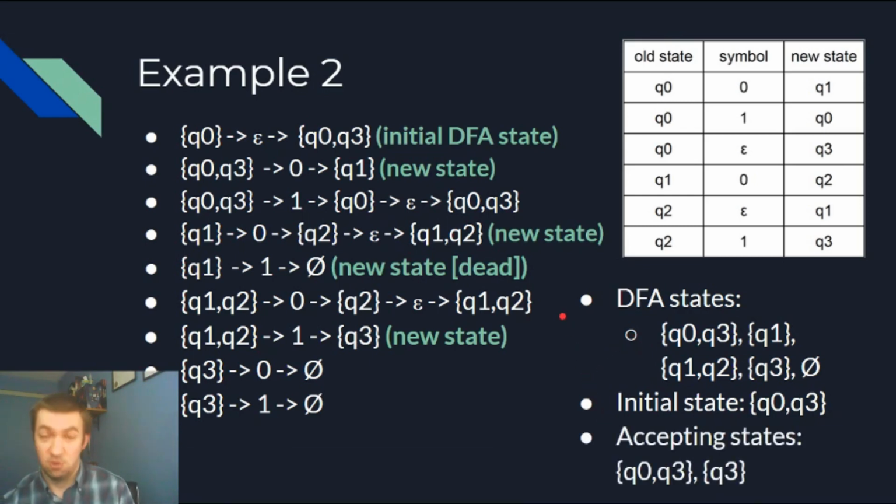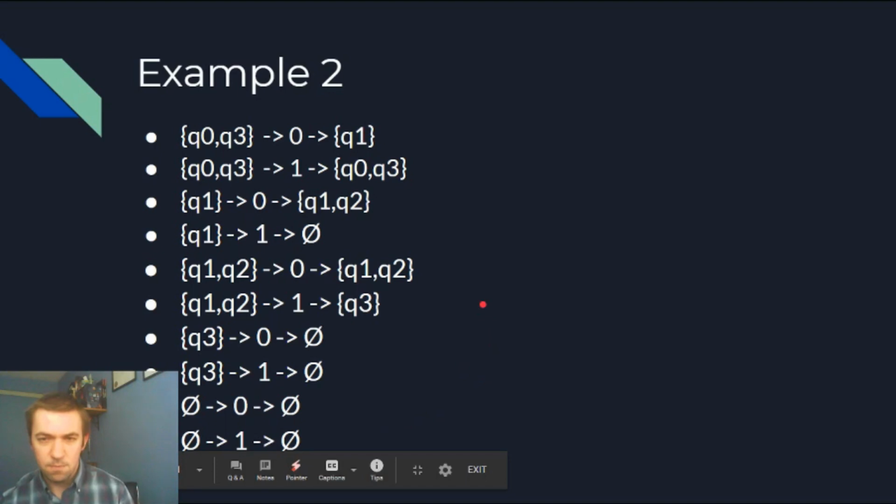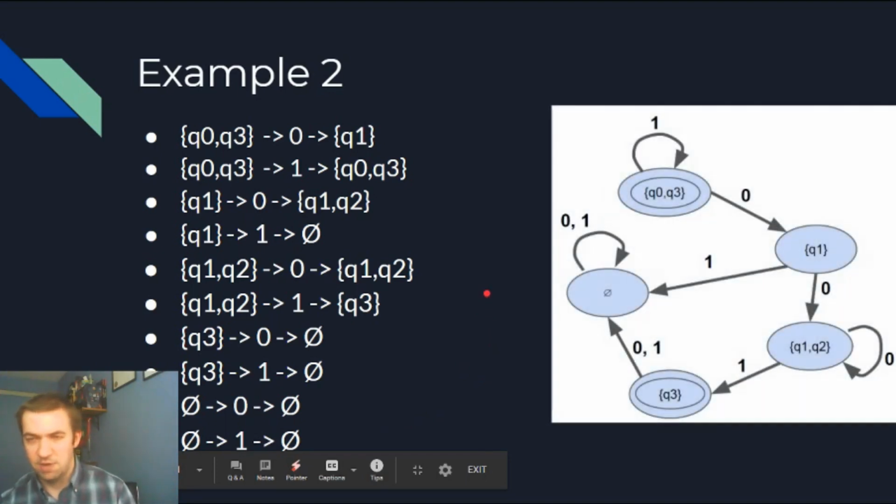So now we can actually start to construct the diagram. Here I've simplified all of the connections that we have from each of the transitions to other states. I've just broken it down, removing some of the extra transitions that weren't necessary. Anything that involved an epsilon transition doesn't need to be there because DFAs don't have epsilon transitions. And our dead state I just added to the bottom to include that no matter what input you pass it, it just goes back to itself, so it's empty. So here is what our diagram ends up looking like.